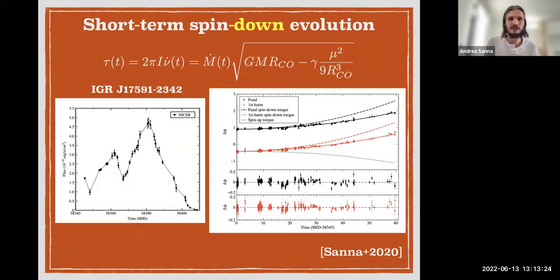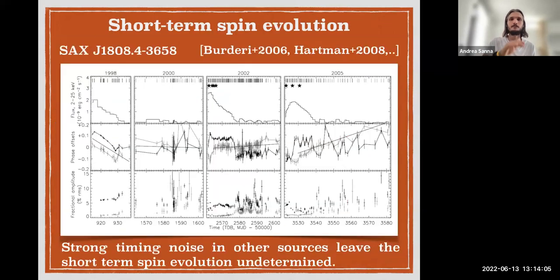And we applied this concept very recently to IGR J18541, which was showing spinning down during the outbursts. And we managed to model this with a physical model that takes into account this trading. And basically, we managed to explain this with a magnetic field of the order of 10 to the 8 Gauss in the system. So we proved that you also have the possibility to spin down the system in some sort of processes.